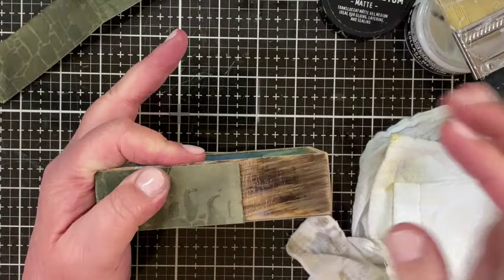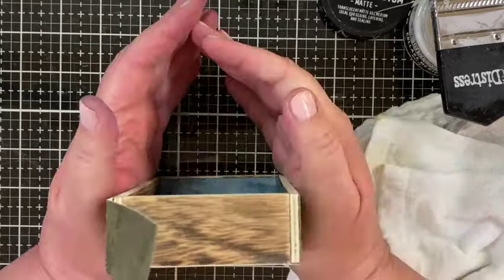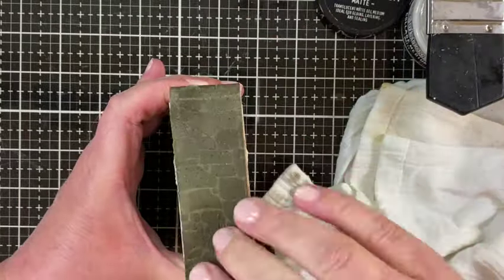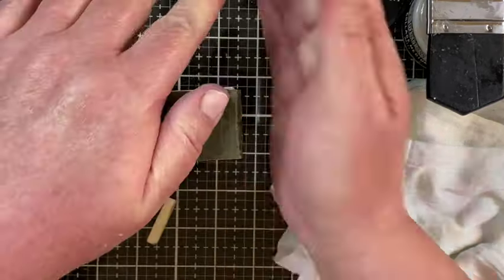There's no sharp pieces of paper where you could get a paper cut or something like that. I always like it to be smooth right on the edges. And you can see this goes pretty quickly. I know it's sped up, but actually in real life it goes fairly quickly as well. And just like that, I'm ready to start putting things on the inside.